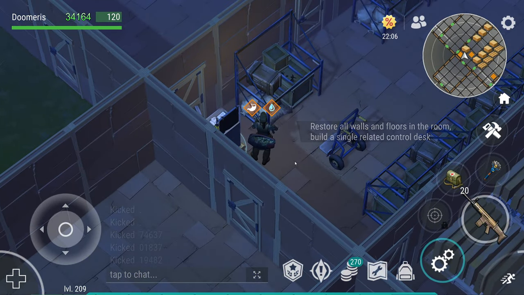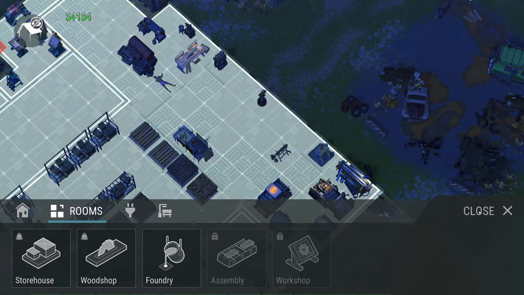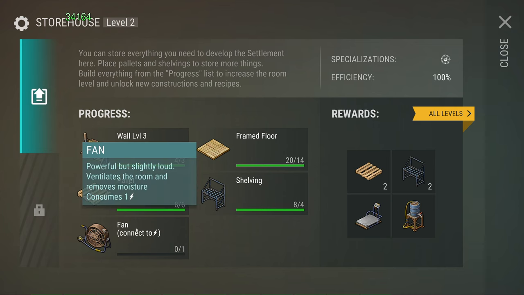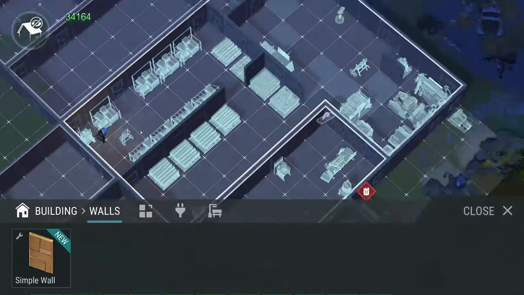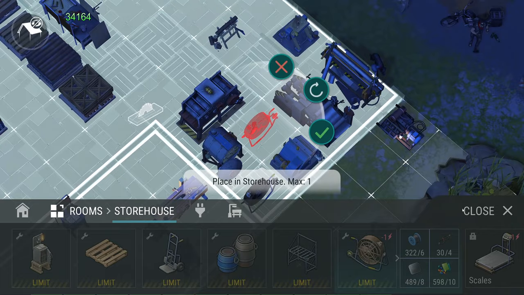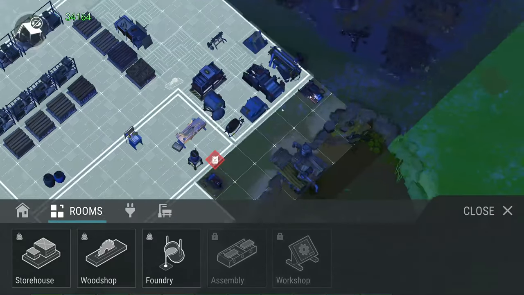And as you can see, it says restore all walls. So you would have to make it not red, which means removing the desk here. And if you go to the desk of the settlement storehouse, it says level 2, please connect a fan to get it to level 3. So what you do next is connect a fan, whatever power is available. Let's say settlement storehouse fan, boom, put a fan there, boom, settlement is happy. Hey, you connected a fan.